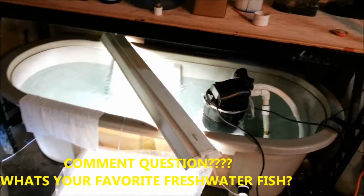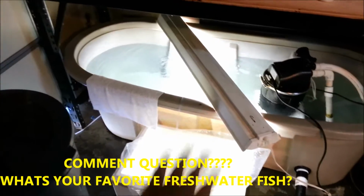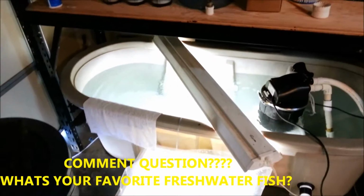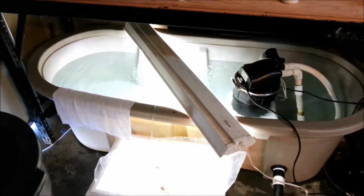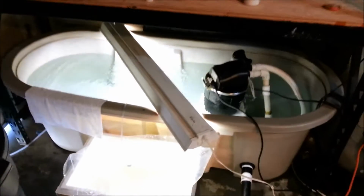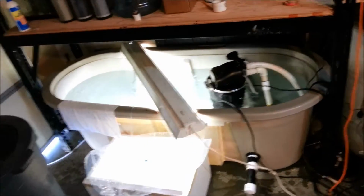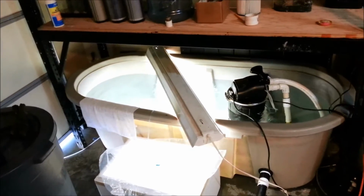Alright guys, so I just picked up my red-tailed golden Arowana. I have a 150 gallon stock tank with a 1600 gallon pond filter and a Venturi pump in there to add air. This is a temporary setup, guys.